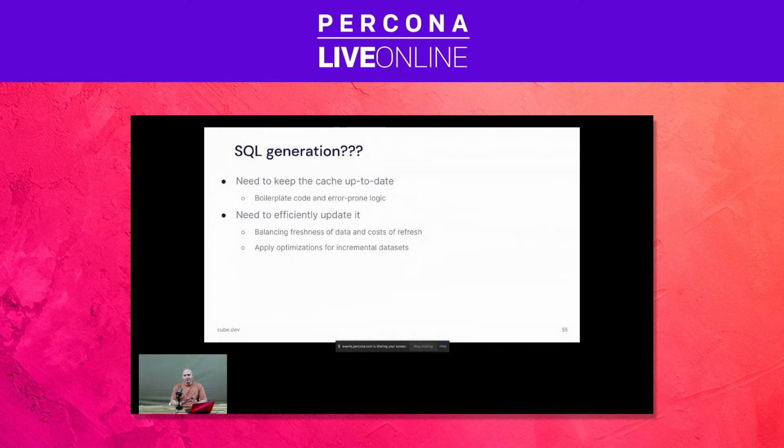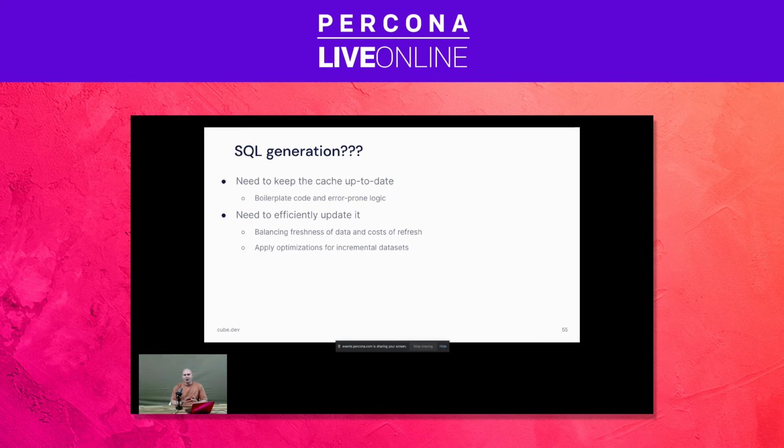So while this approach is truly feasible, it also leaves us with a number of issues. So the first one is, okay, we can create this cache using those generated queries, but how do we maintain it in an up-to-date state? So we're still left with lots of boilerplate code, which should make sure that we don't serve the data which is stale, and that we update our materialized views in a timely manner. So depending on what kind of data you use in your app, depending on the volume of that data and on the domain that you build the application in, this kind of code to invalidate your cache and to refresh data may get really complex. And hey gosh, I don't believe that you like to maintain that.